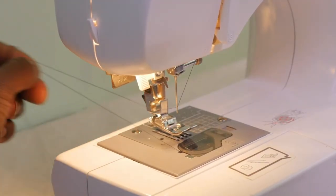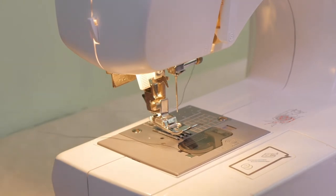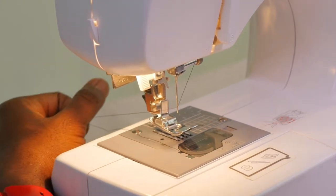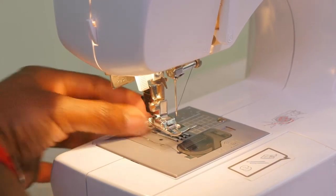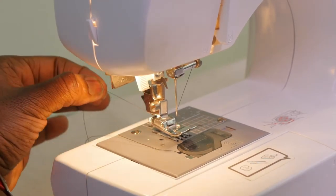Then you take your other hand on that wheel and you turn the wheel towards you. What happens is that this thread is going to get intertwined with that thread.